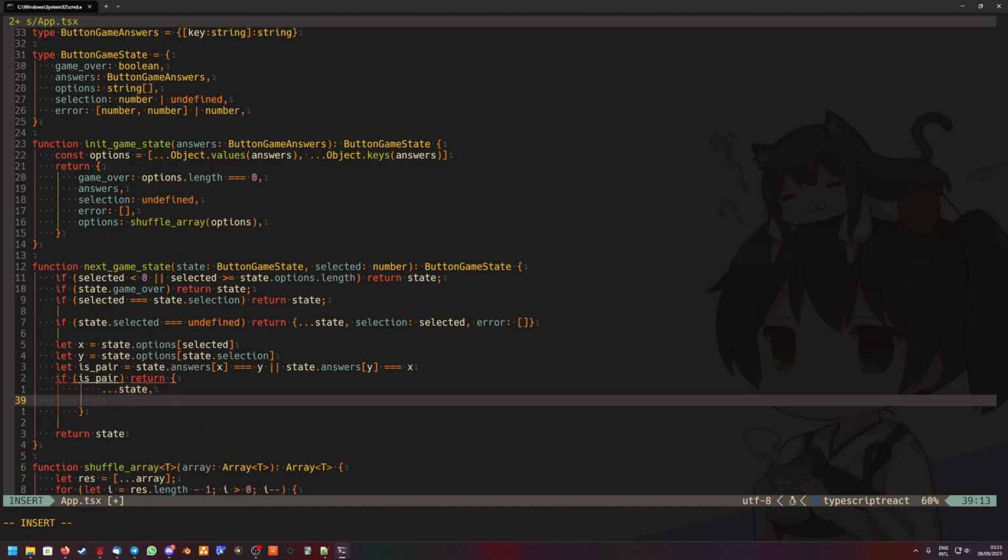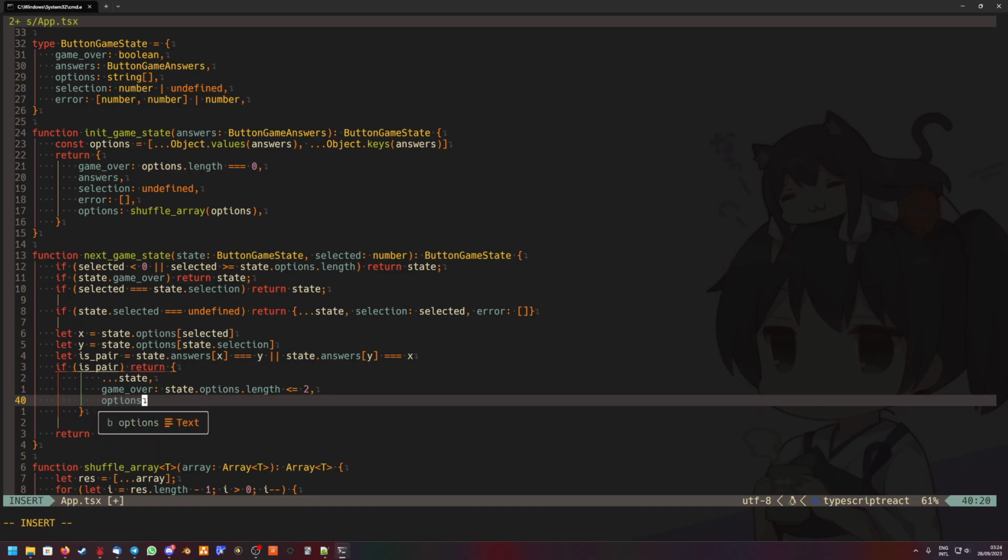And what did change in the state? First, our game over could have changed, right? And that is if the previous array was length 2, then we're going to be length 0 now. So we ended the game, because we're going to remove 2 buttons, right? So we can do state.options.length smaller than or equal to 2. Because if for some reason we already, this can't happen, but yeah, whatever.